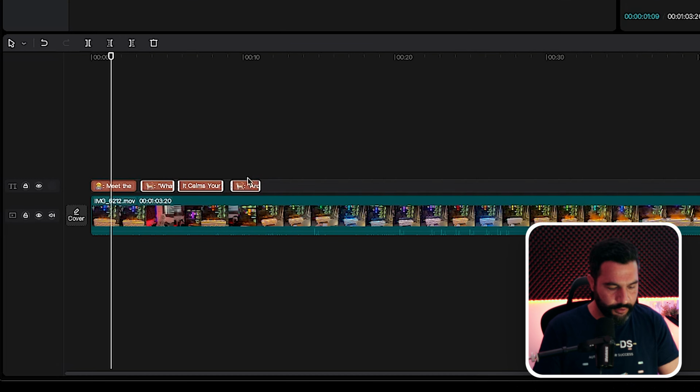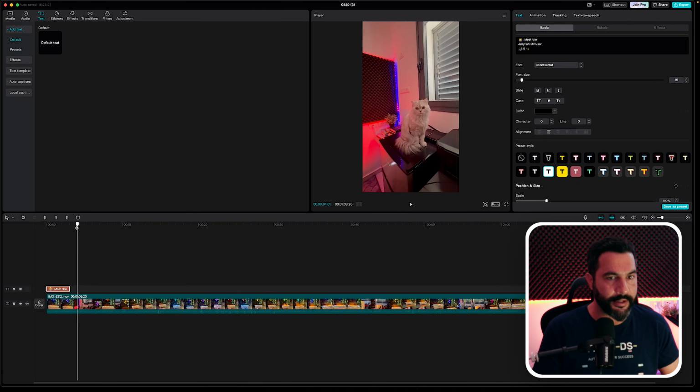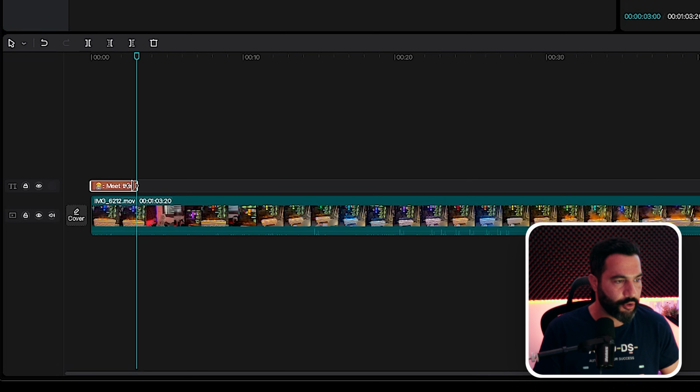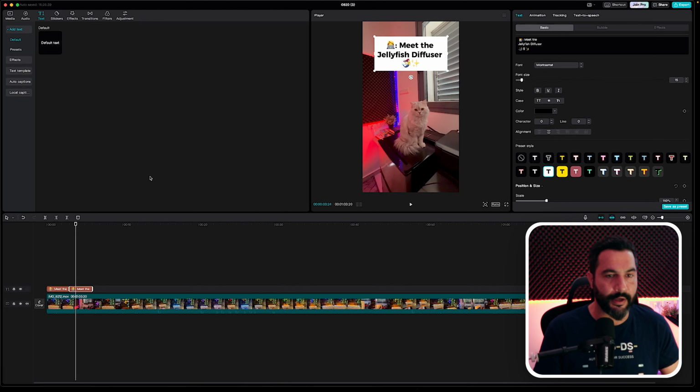And now what I'm going to do is I'm just going to copy this text. I'm going to move a little bit forward in the timeline to where it goes to the cat, because the cat has the next line, which starts pretty much right where that text field ends. So I could just make it a little bit shorter and paste it right over here. So it's the next text coming up.